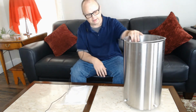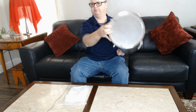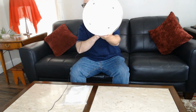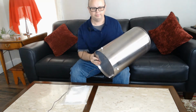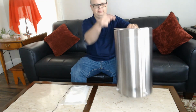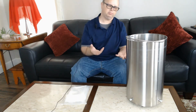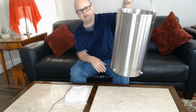And the problem is with this one, if you look at it, the bottom is perforated. I don't know if you can see it that well. Maybe if I turn it, you can sort of see. But take my word for it, the bottom is perforated. I guess maybe I should explain first, if you're new to brewing, this goes inside your pot of water. And you put your grain in this. And basically it lets your grain steep. This is like a giant metal tea bag. And so your grain steeps in there. And then you can use this handle, which is really handy, to pull it out of your pot. And then it will slowly drain the water through the bottom.